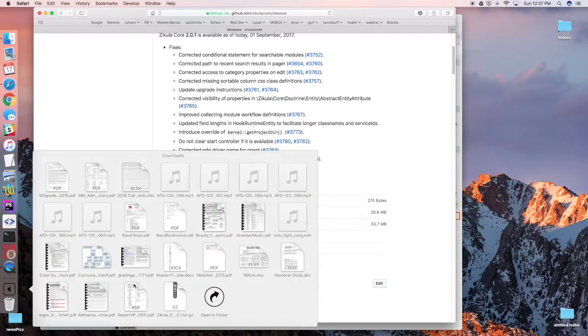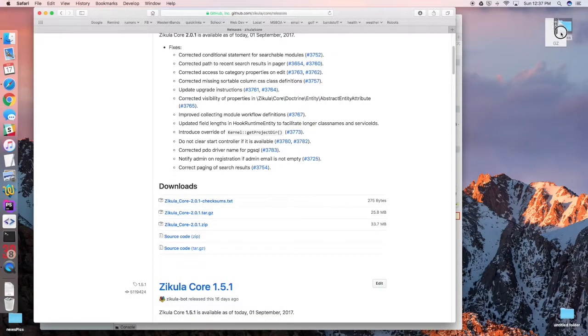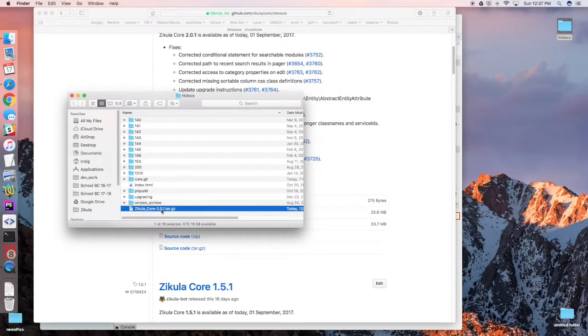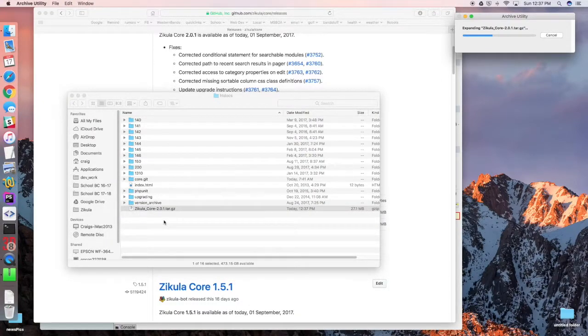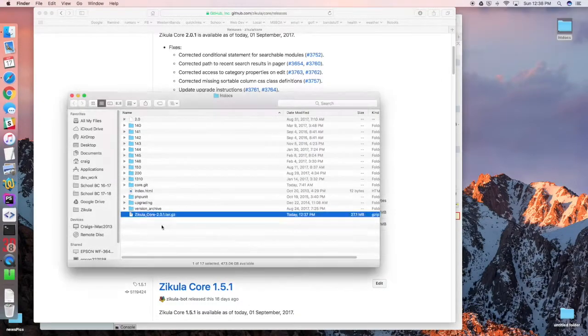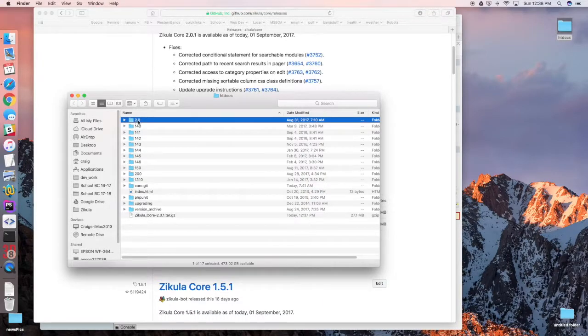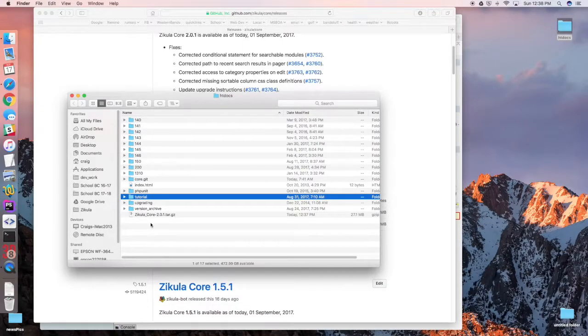I have a symlink to that here on my desktop. I'm just going to drag that there, and you can see that it's now here. I'm going to unarchive that file. And you can see that it defaulted to just simply 2.0 folder name. I'm going to change that to tutorial. You can put it whatever you like. Now this is inside my htdocs folder with a tutorial subdirectory. We'll need to know that later.